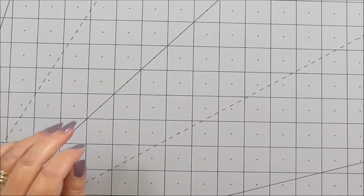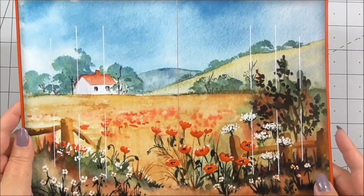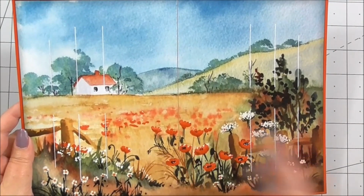Now, the first thing that we're going to do, and I don't want you to think this is a scary kit either, because I know sometimes if you're a beginner, you can look at some of the kits available and you think, oh, I'll never be able to do that. Well, no, you will be able to do it. I promise you. So we're going to take the base image, shall we call it, with the cut lines on.